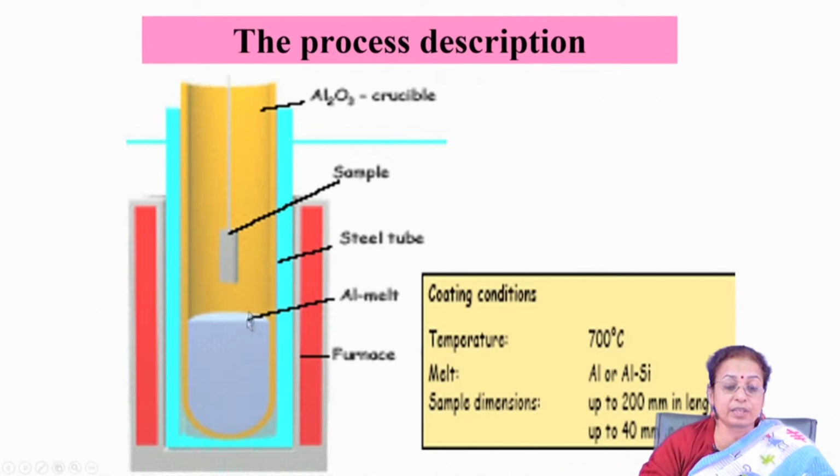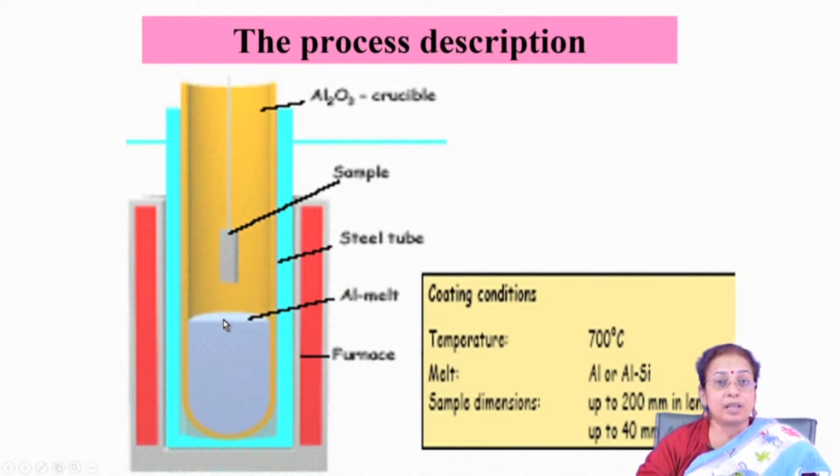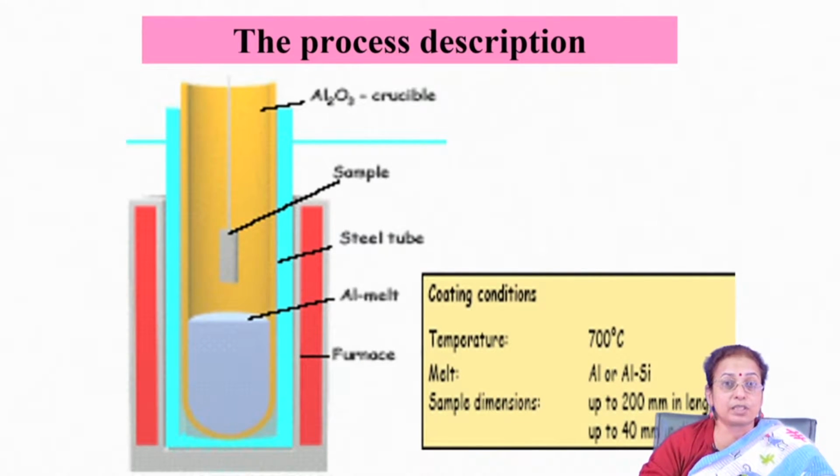So, as hot dipping is carried out in a normal environment, and all metals and alloys which are used for hot dipping are in a molten state, there is a possibility of oxidation of the molten materials, either when they are used for coating purposes or when the substrate is coated by the molten material and you take it out. So, in all cases there are a lot of chances of oxidation of the material as well as the substrate. In order to avoid the oxidation problem, usually people apply fluxing.